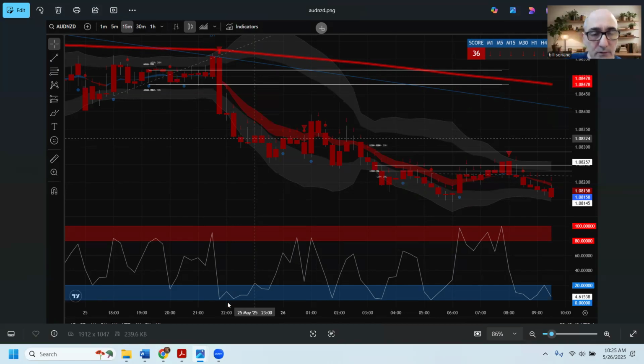Now we're going to look for that quantum oscillator line, in this case, to go up into the red zone. As you can see, it does right here. It does right here. It does here as well. And you do have price up in the upper volatility band as well. So you have a couple of entry signals here.